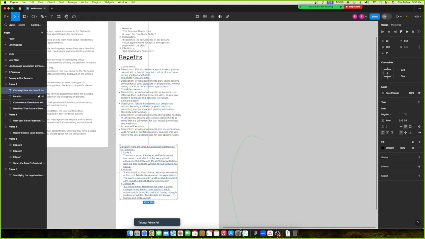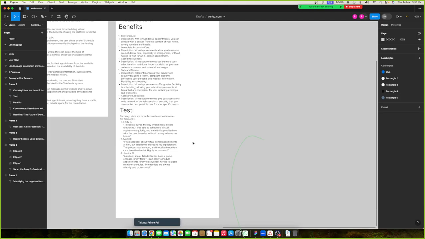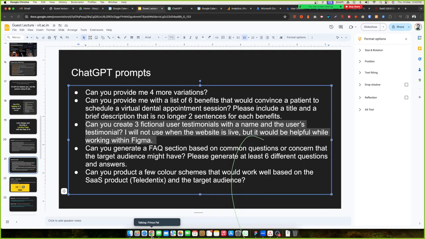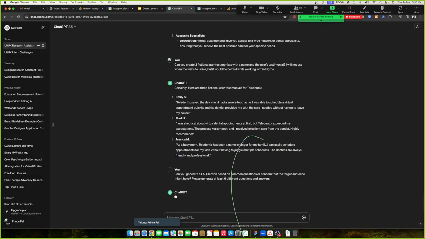Okay, so this is benefit and this is testimonial. So I will simply say testimonial. And next, let's ask another: can you generate a FAQ? Because FAQ means frequently asked questions. Those are very important because it's a scheduling matter. So how can this application help us, rather than putting a chatbot over there, which is another option. But on the landing page, if we put FAQ, that is really helpful for the user. So let's ask ChatGPT, okay, provide FAQs.